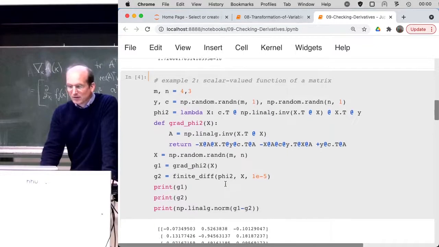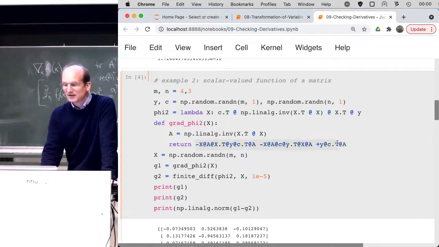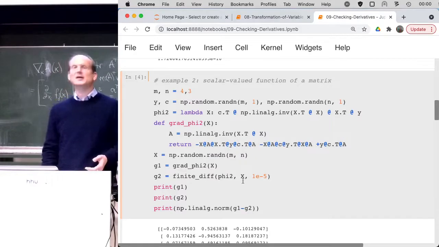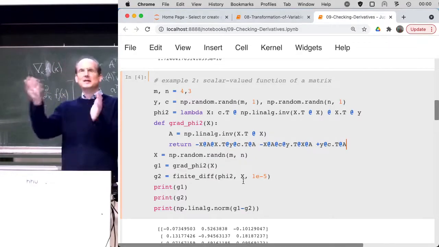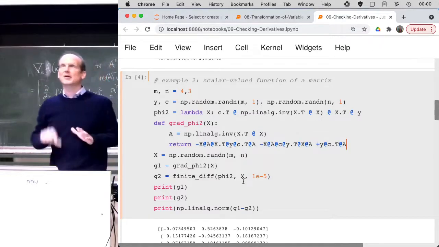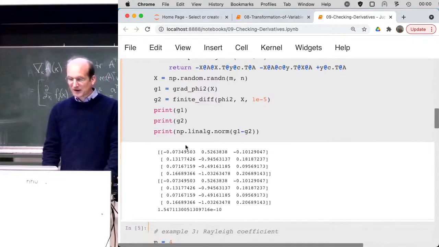So let's look more at this horrible function here. So this is the one, C transpose times the inverse of X transpose X times X transpose times y. Okay, and for that one, we derived this complicated looking formula. And of course, I can do the same check. The finite differencing doesn't care whether my input here is a matrix or a vector, right? Since it's creating locally a dx of the same shape and then putting ones, or epsilon, at every location. And as it turns out, this gradient is also a matrix shape. I put it in matrix shape, and I get the same numbers.